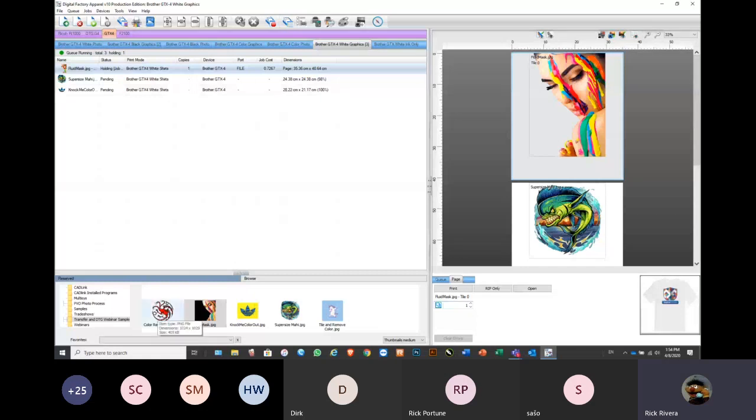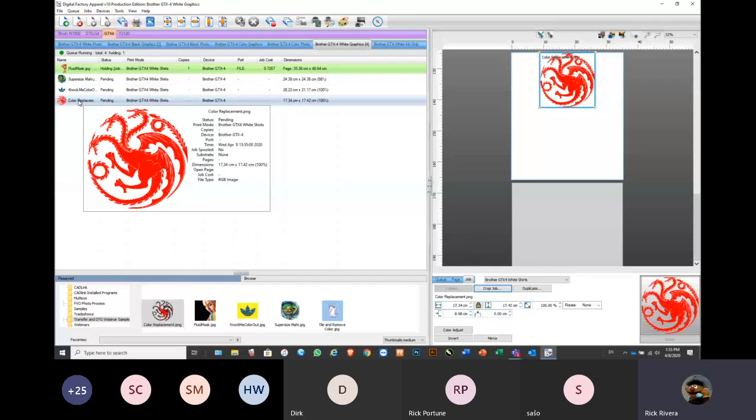All right, so moving right along, we also have our color replacement tool. Say for instance, you're trying to match as best as you can a particular red. The problem with DTG is the color gamut is very small. So if you compare the color gamut of a DTG printer with the color gamut of an EcoSol printer or a pigment printer, it would be like working with a tennis ball. The DTG color space would be about the size of a golf ball. So there's certain colors that we can hit with my desktop printer or my large format printer that unfortunately the way DTG is, you just can't hit certain colors at that intensity, but we can get close.